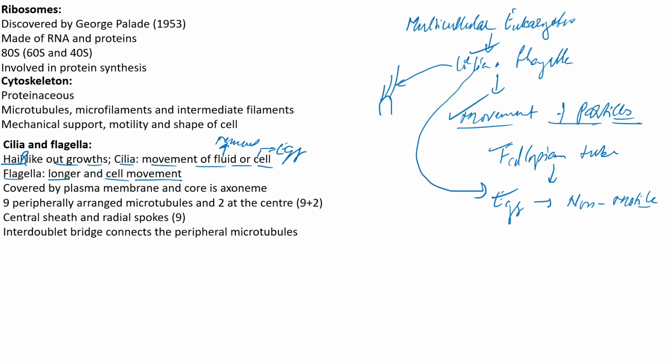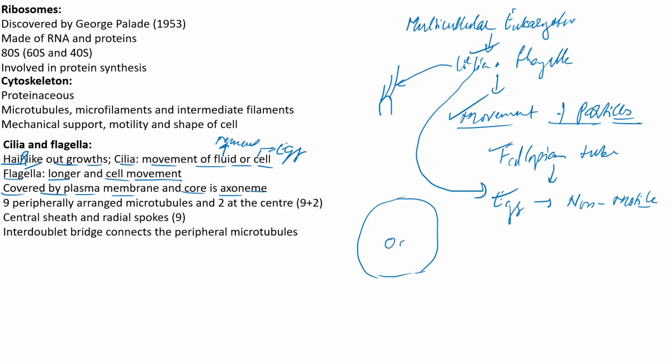In the case of paramecium, or even in the case of euglena, they have cilia and also flagella. So they are mainly involved in locomotion of those unicellular eukaryotic cells. Generally, you see that the cilia or flagella are covered by the plasma membrane, and the core is called the axoneme. They have given the diagram in this particular way if you look into the textbook, right?